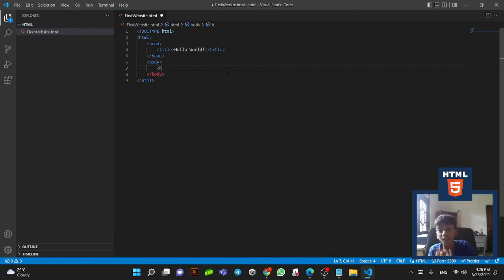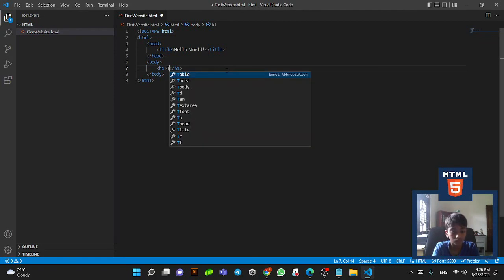I will also give you the difference of these H1s and the different H tags, the heading tags. Let me just type and show you exactly what I mean. Okay, let me just create, just give it heading 1. This might take some time, guys, then you can understand what exactly I am meaning.